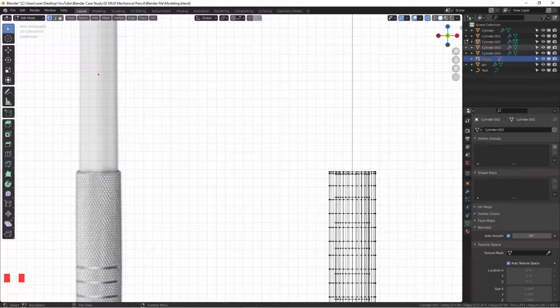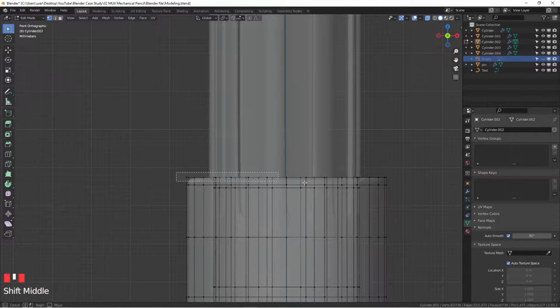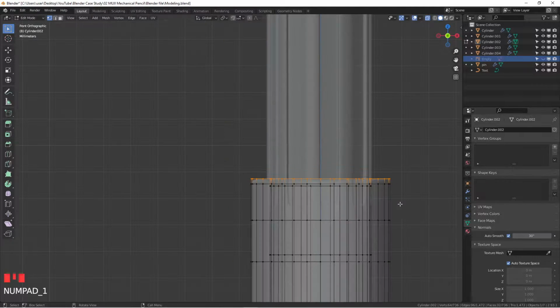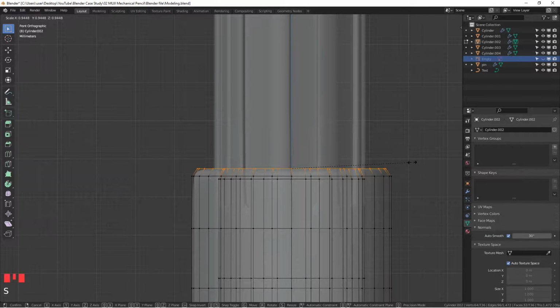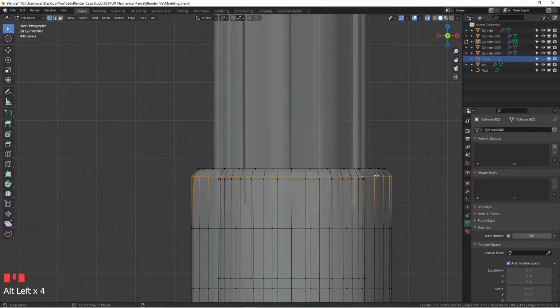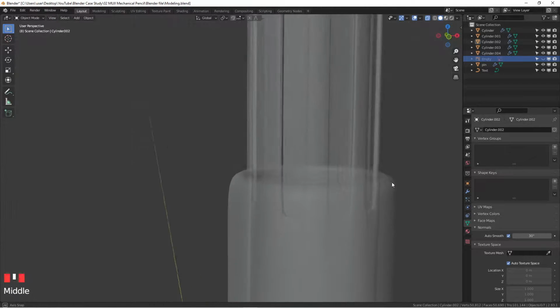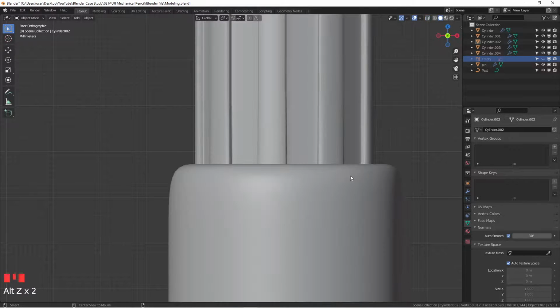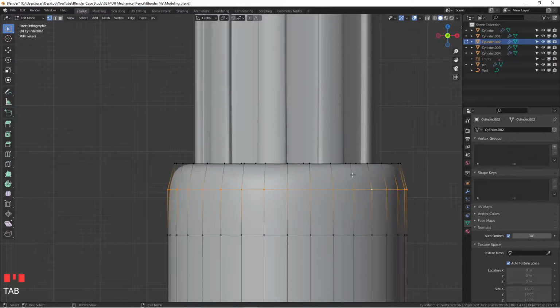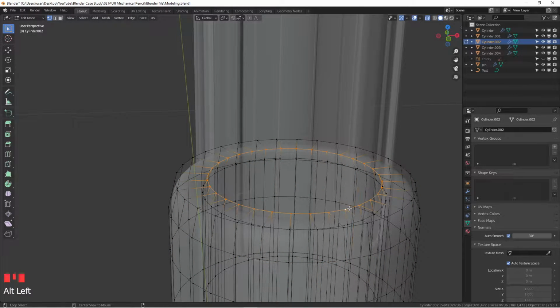So I'm just going to close that, select the loop, scale down a little bit, and grab that. Yeah, that makes it look much better, and it's not as loose compared to what we had before. So let's do some minor adjustments.